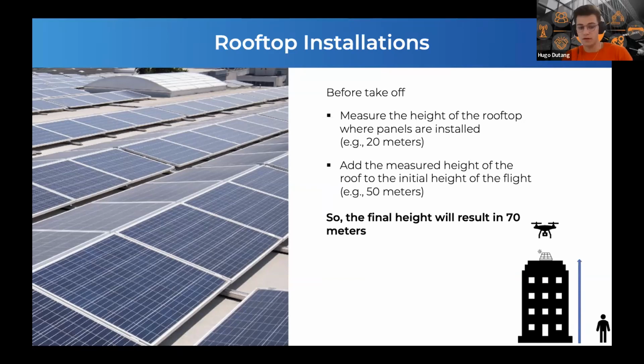No, we've been doing it. This is a pretty efficient way to do so, because when we were flying with the M210, we didn't have any other solution. But now that we are flying with the Matrice 300 and also the Mavic 2 Pro, we can just add the height of the building into the surface to takeoff altitude, and then the application automatically calculates the new GSD and the new overlap, so you don't have to tweak all the settings.